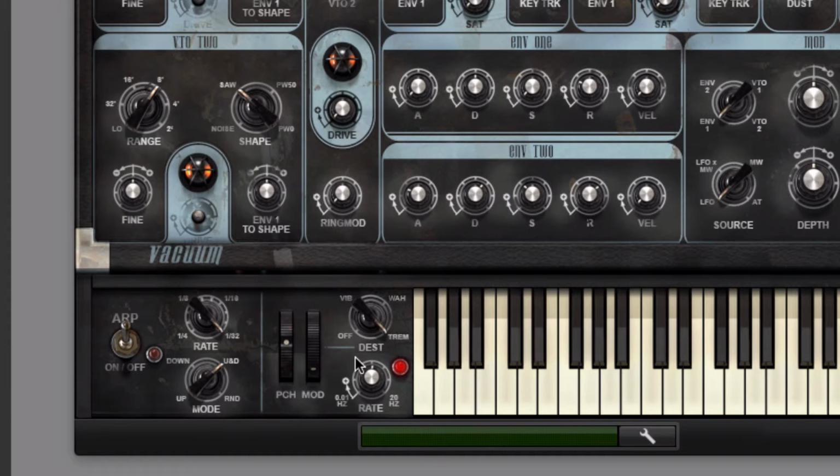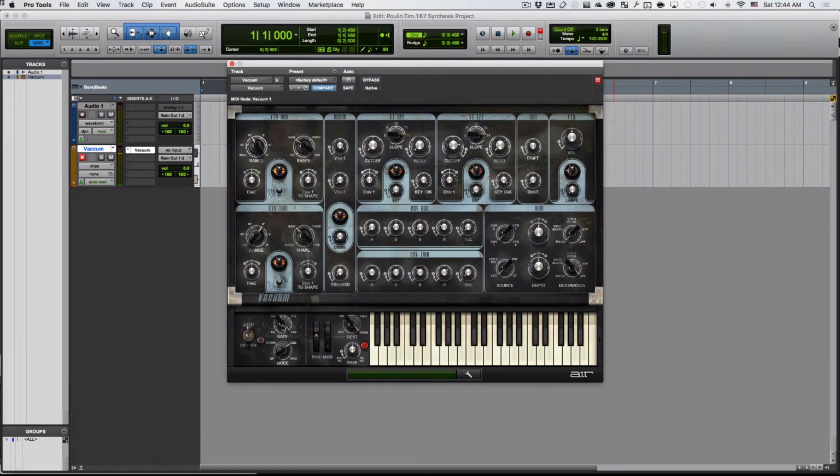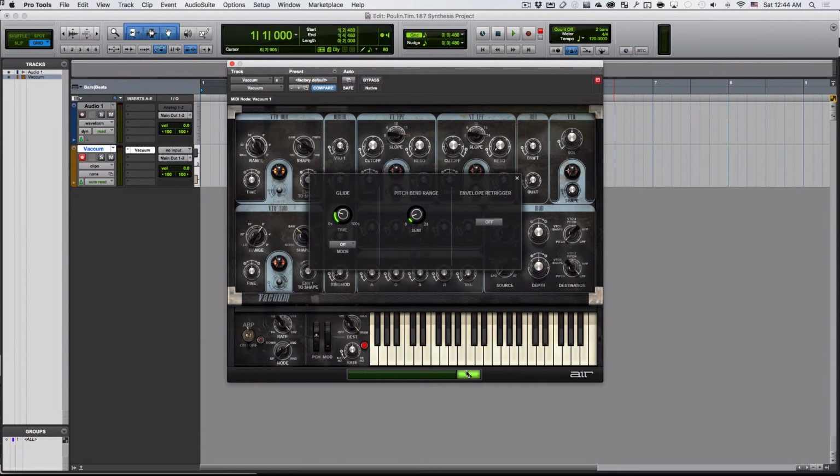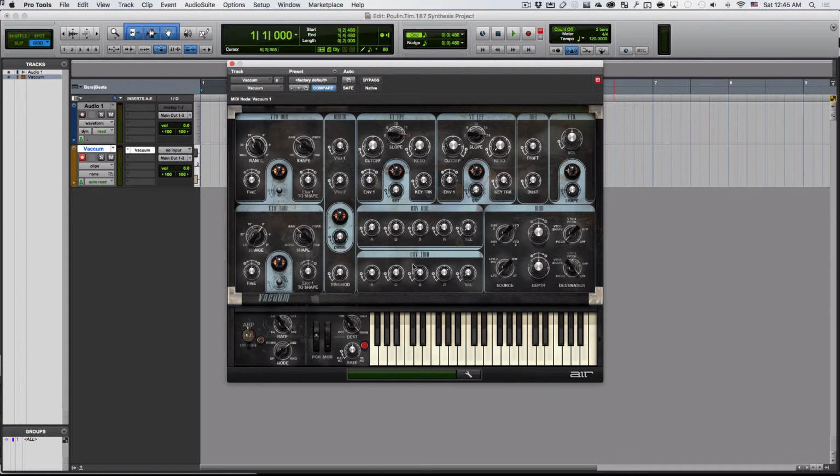So I get some combinations like that I like. Probably put an effect on it or something too. There's a few more settings here. If I click there, I can actually have it move between notes when I play one after another. It's kind of cool. Pitch bend tells me how much it bends when I actually do use a pitch bend. And this is, does it keep on re-triggering the amplitude changes every time I hit a key. The stuff from envelope 2 that we used earlier.